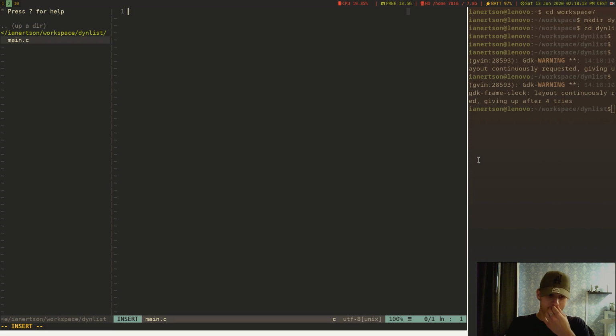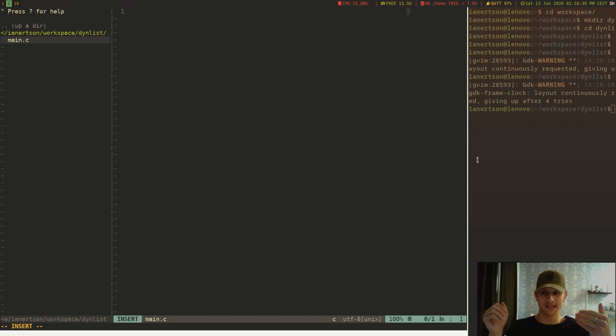So a dynamic list is something that you very commonly want to use. And what is a dynamic list? Well, a dynamic list is a data type, I guess, or a container of, well, it's an array basically, and you can push items to the array and it will automatically grow.